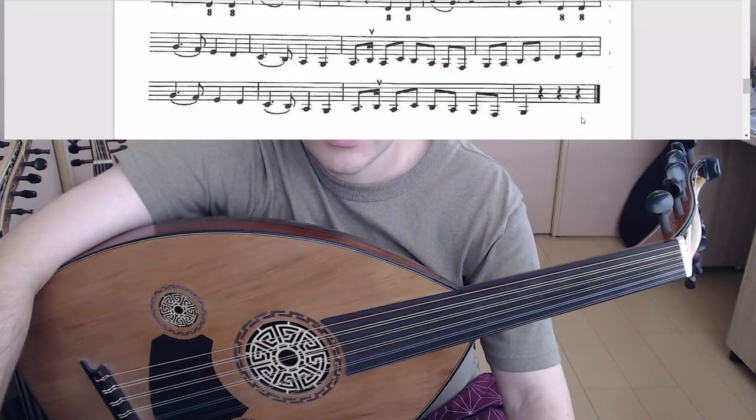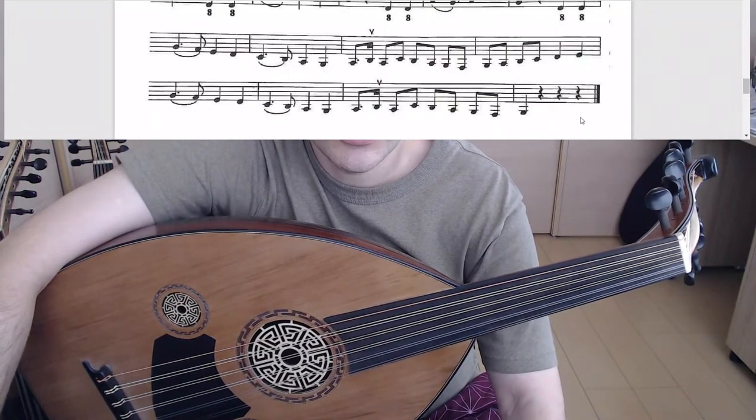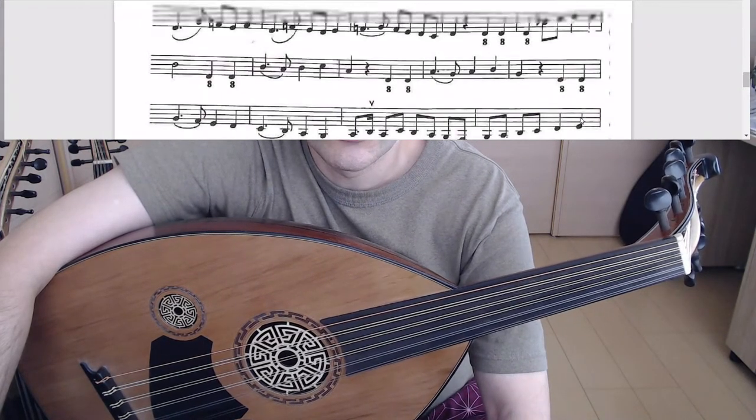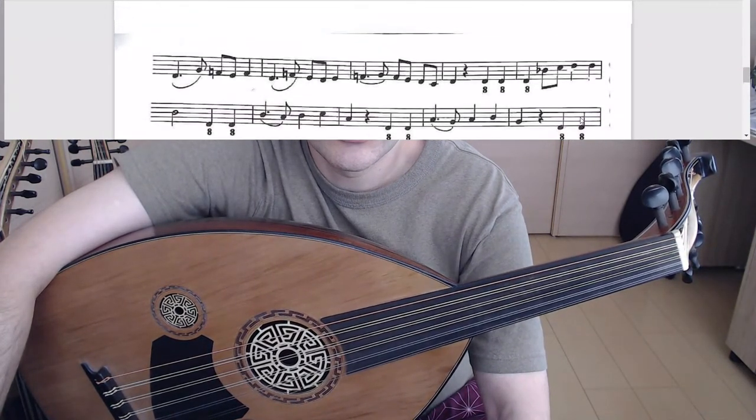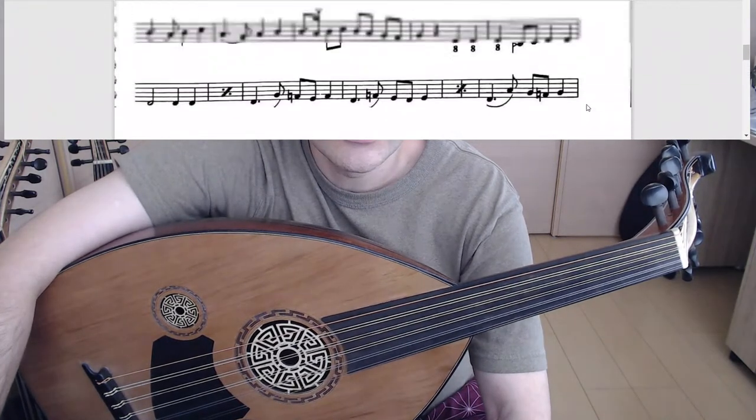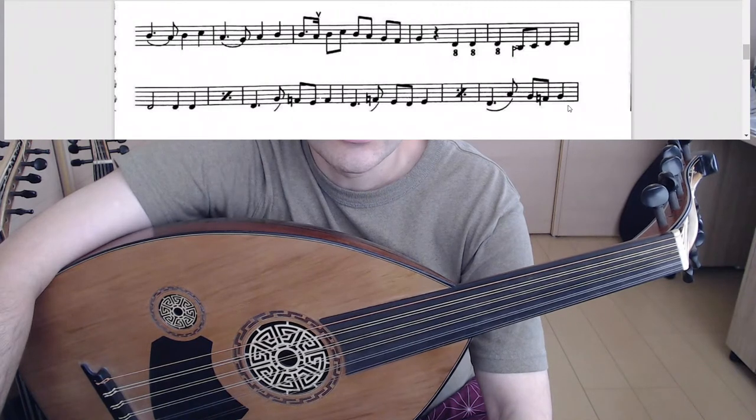So that is part two of Pishdaramade Esfahan. And this is a beautiful one. Very simple to play. Very doable on oud. It's very comfortable position-wise for the key. And yeah, it's a great piece to play.